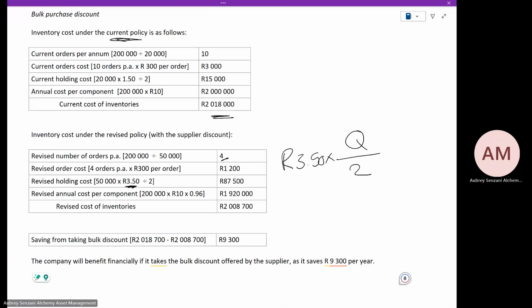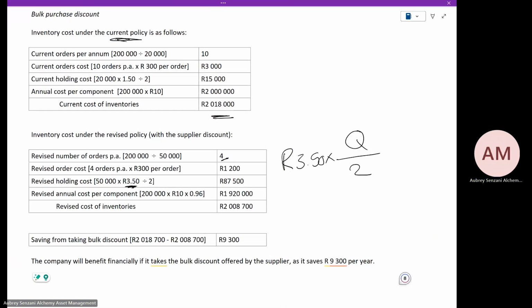4%. It is 4%. Oh, okay. In my mind, I had 2% or something like that. That's the previous exercise. Okay, so then we say 96% of that since we have that 4% discount. And believe it or not, we end up with a total cost on inventory of 2,008,700 rand. So are we going to take this? Yes, we are, because we are saving 9,300 when we get the difference between the two.